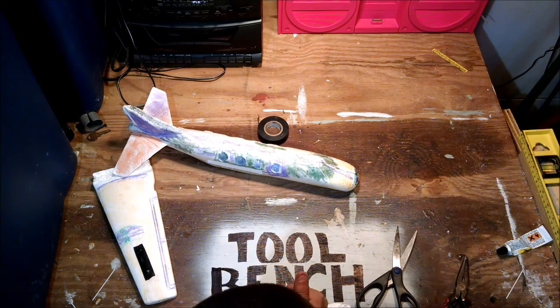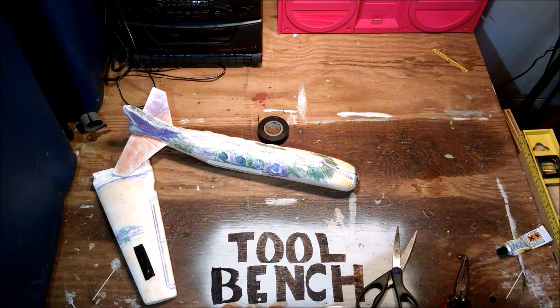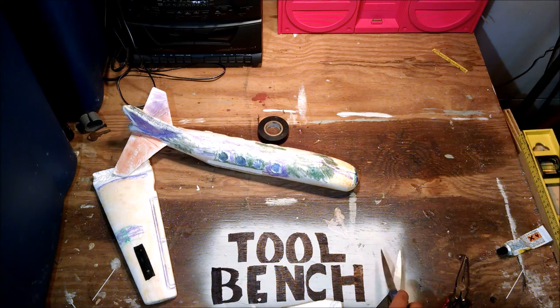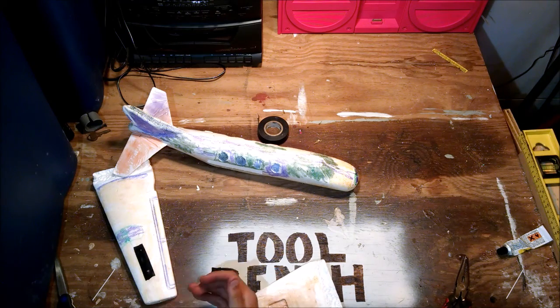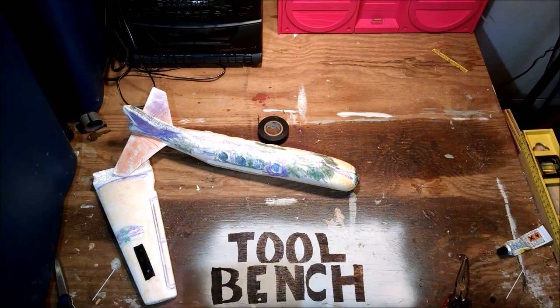I'm gonna put an extra piece of tape right here. The more, the merrier. I don't think that glue is gonna work. I think, if anything, I screwed it up a little bit more unknowingly. I had a feeling that this might happen, and I didn't want to use hot glue because I knew that hot glue would just melt it. Apparently there's a chemical reaction that's causing it to melt.